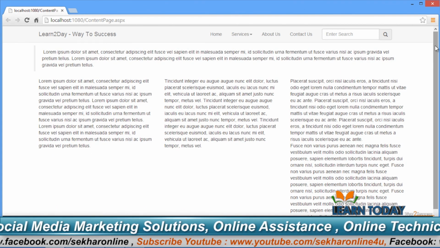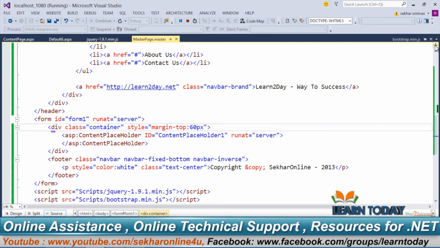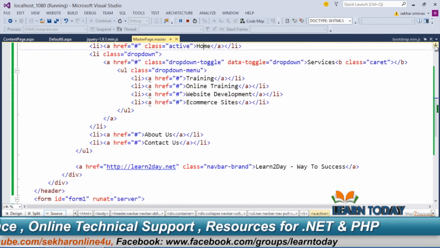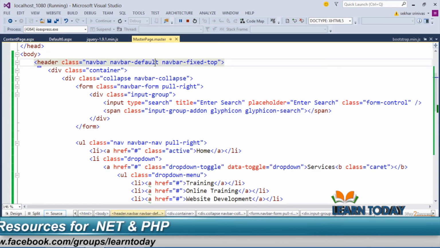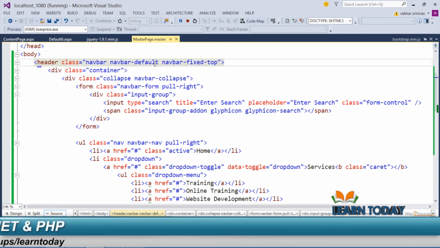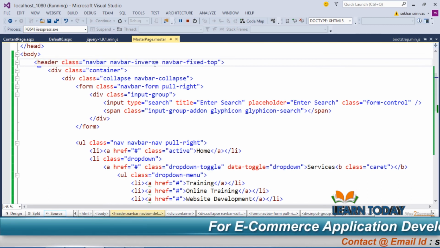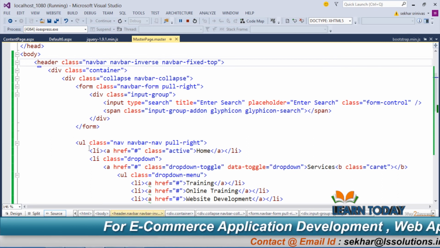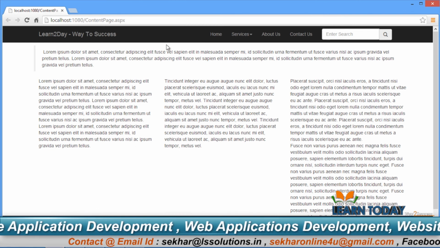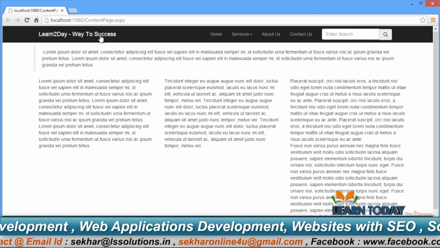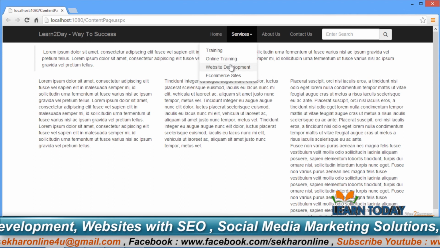Now once this has been done, in case I want to invert the header also, what I can do is, for this navigation bar, the default one is always going to give a gradient fill. So I can simply specify inverse. And now if I observe this, you can see the header has been changed with the inverse, and when I hover over it, we get these details, and when the user clicks on this navigation, we have.